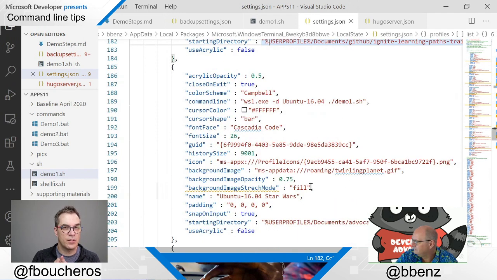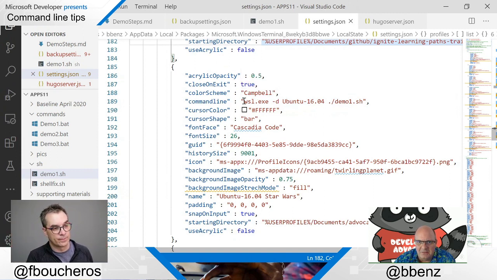You could start in the folder you want with the font size you like, already have some parameters that you set up when you start, and everything just like boom, you open your window and you're already all set up. This is super cool. Yeah, look at this one.